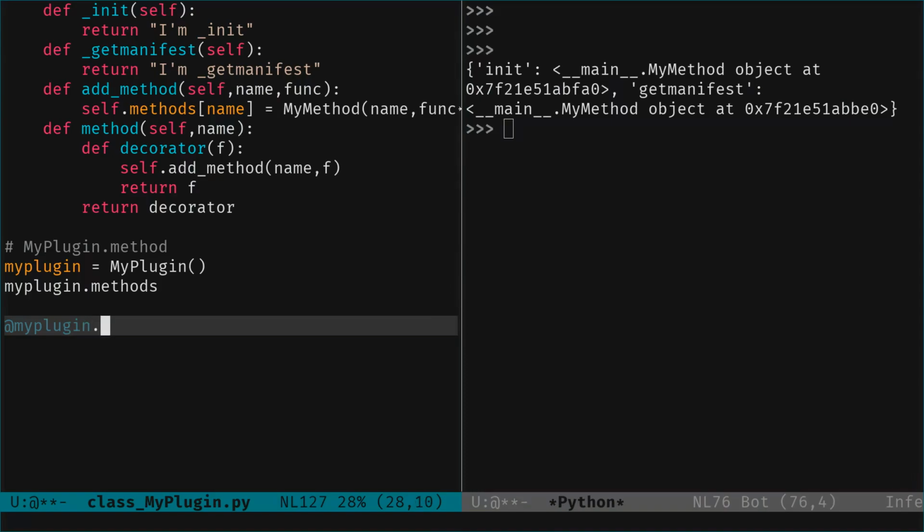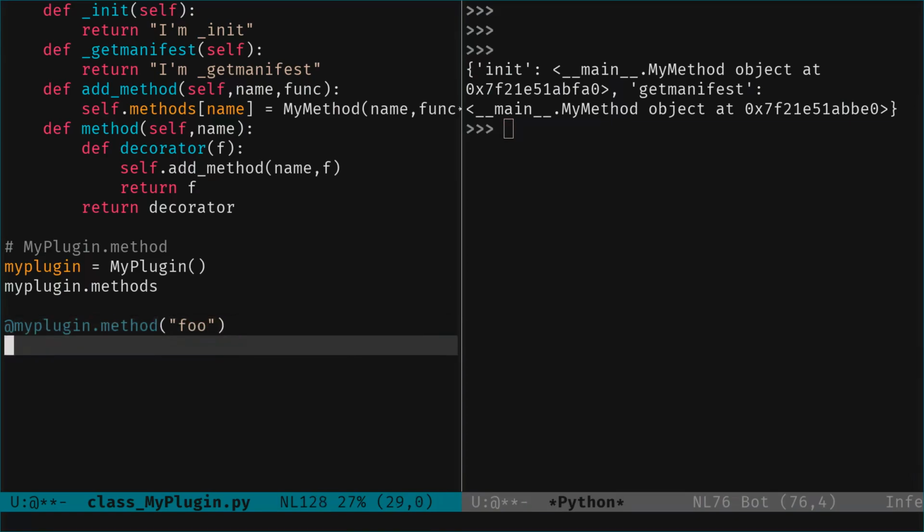And now this is the fun part where we use the Python decorators. We want to define foo method. We defined foo func. Here we have it, which takes my plugin to give it the same signature as it is done in pyln-client.